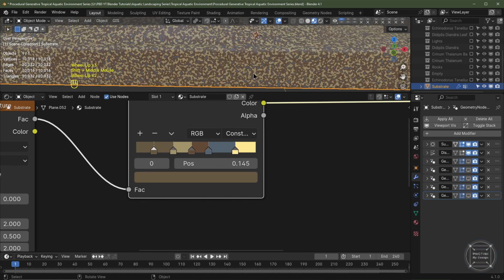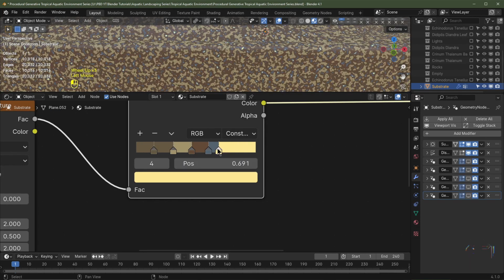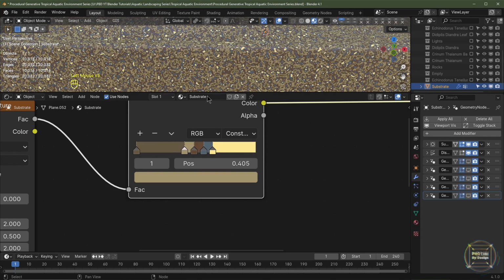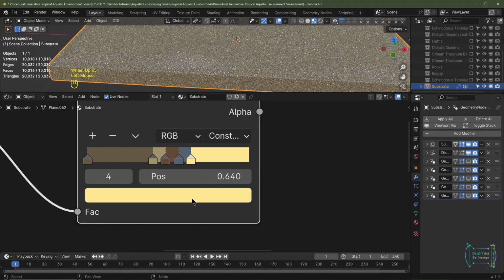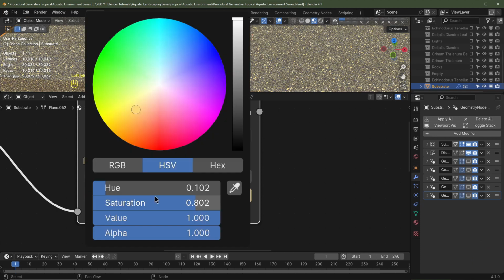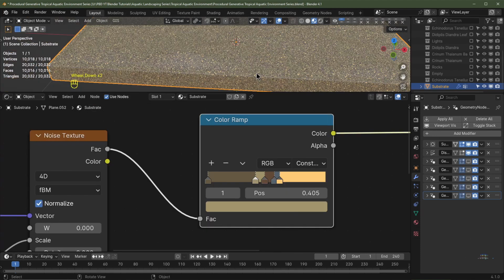Now I'm just going to drag these flags about until I've got something that I like. You see the yellow coming through there, maybe a bit more blue, maybe a bit less brown here. Bring that sandy colour down, something around there. I'm just going to change this colour to a bit more orange. Maybe we can increase it a bit as well with this one, something around about there.